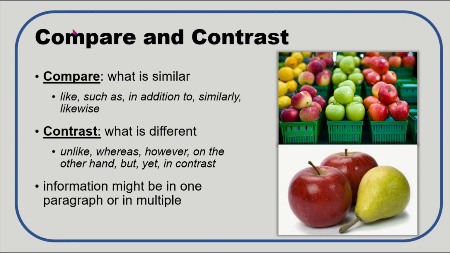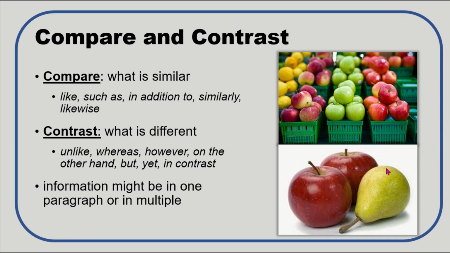So if someone asks me to compare these apples in the top image, I'm going to say, okay, well, what is similar about them? They're all apples. That's what's similar about them. They're all in these green baskets. Versus if I was asked to contrast the apples that we see up here in this first image, I could say, well, they're all different types of apples. We have one type of apple on the left, I know in the middle with the green grannies, and the ones on the right look like those gala apples. So I could say the type of apple is different. The color of the apples are different too.